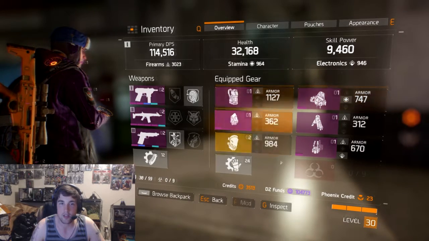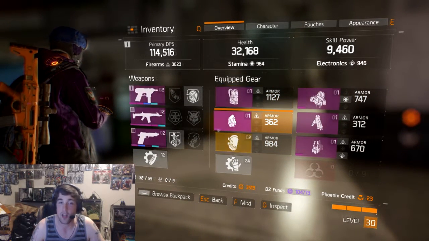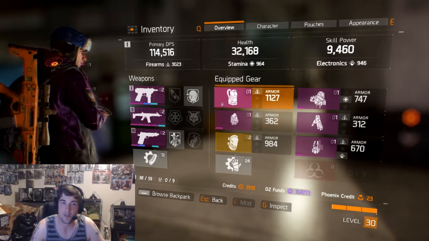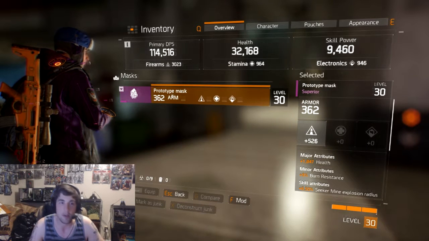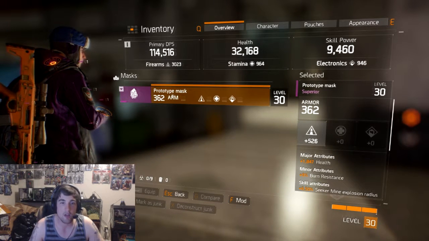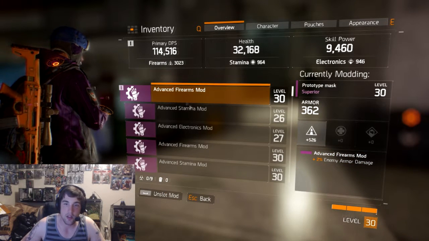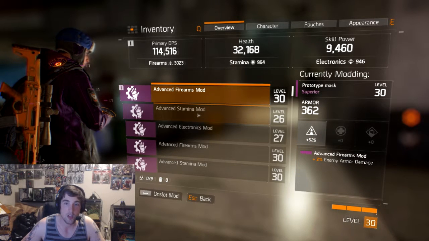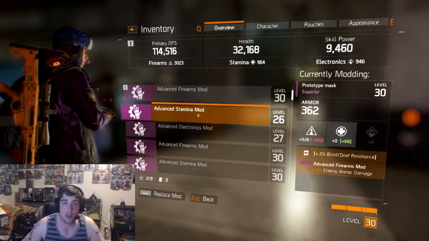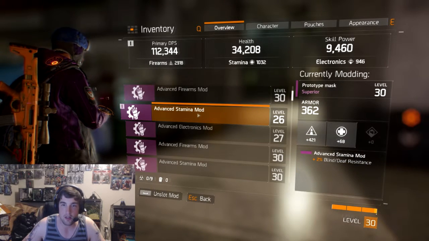Okay, now if you notice, some of the gear has a little dash right here, which means you can equip a mod to your gear. A lot of them don't, which is okay, it's fine. But this is what I mean by I'm going to mod my gear later for stamina. So let's go here, and right now I've got a firearm mod on. It adds 105 to the firearm. So I can equip a stamina mod, and my stamina is going to go up 2,000.